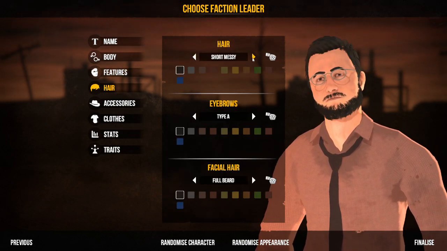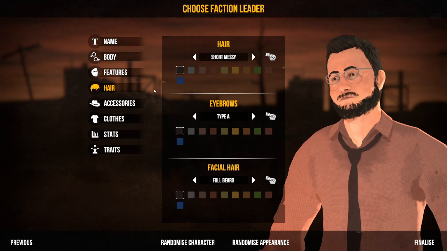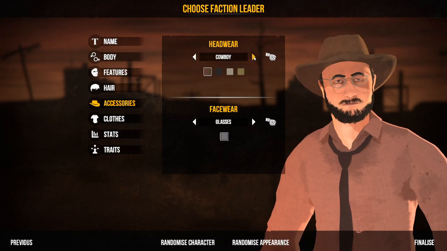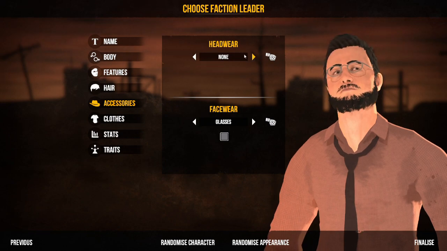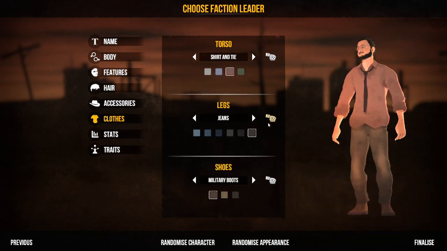Hair, there's a few options. You've got bald, you've got long parting, long swept, medium messy. I'll just keep it at short messy. I'll keep the eyebrows as type A and facial hair full beard. Accessories, you can plop a hat on the head if you want, go through a couple of different logos that are available, or you can have a gas mask or a beanie or no hat at all. And you can have glasses, and there are some sunglasses and stuff that you can put on as well.